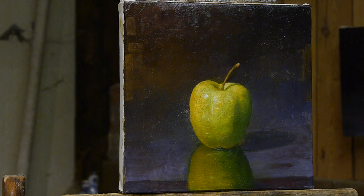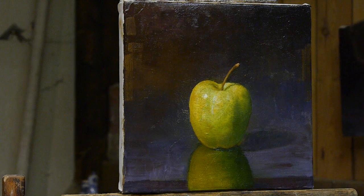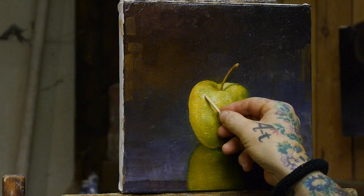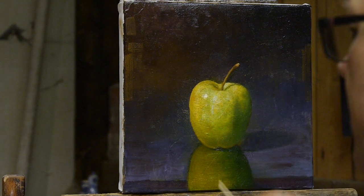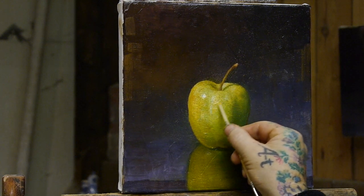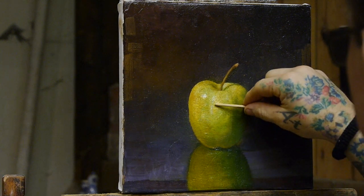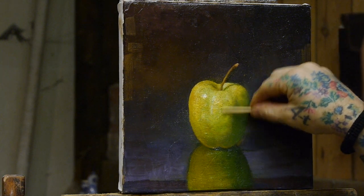And I always start in the light areas. Now I have this big lump of white here, so just scrape that back out again. So I've got that light, and there's some light here. I can scrape that out. See how nice that is. I'm so glad I changed this apple.